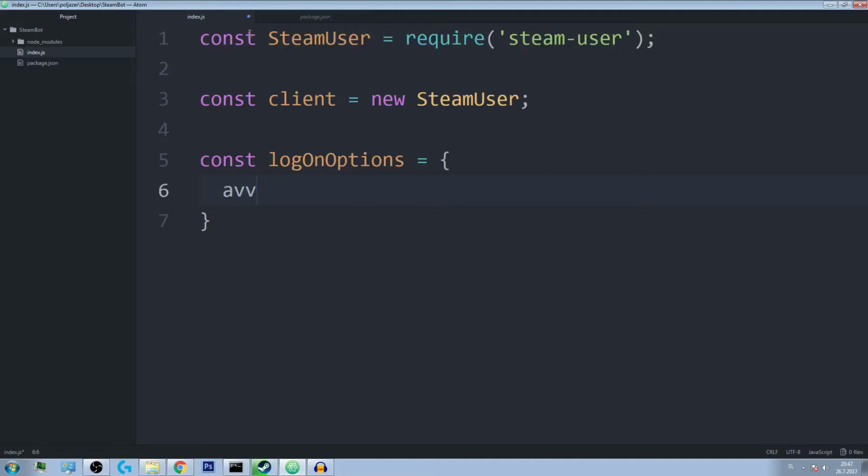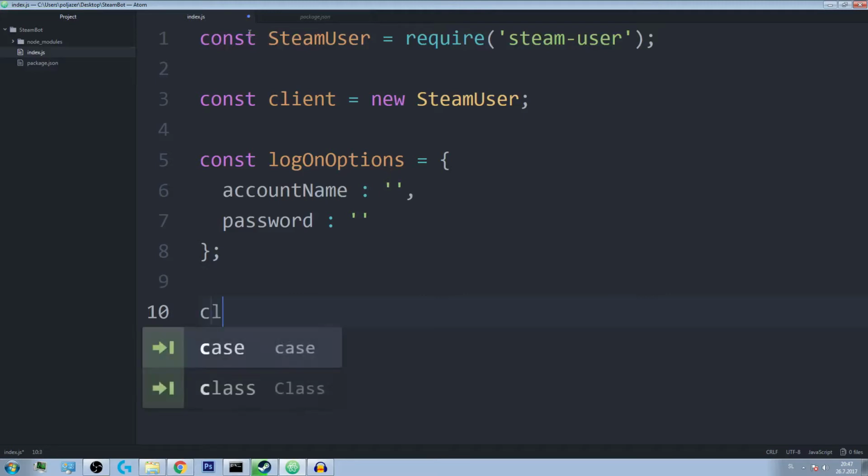So one is gonna be accountName, and you do it like this. In here we're gonna fill the account name later, and password. Okay, like so. Oops, not a semicolon here, but just a colon. All right. Now one thing we have to do as well: semicolon here. Don't forget your semicolons. If you do, things won't work.